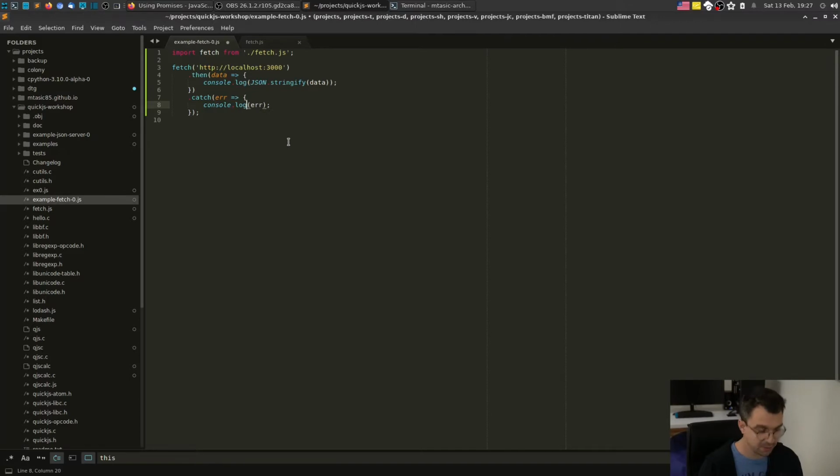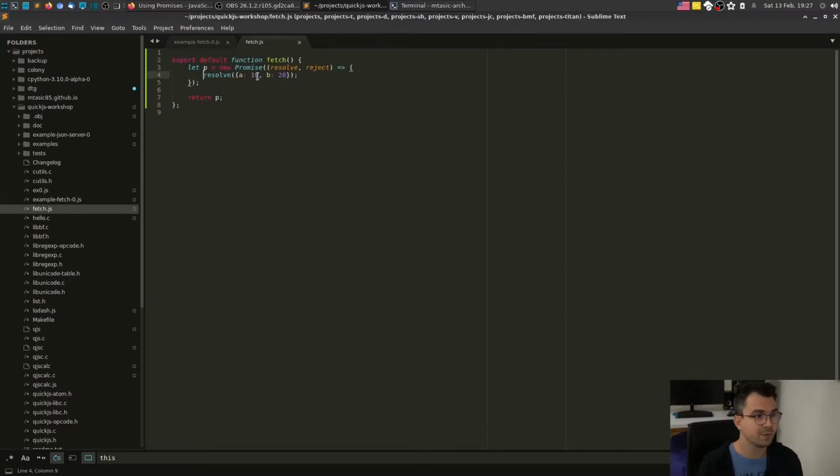Okay, I'll use the same thing here instead of this. So in this case, I decided that this fetch function actually was successful and returned something. In case there is an error, we will call the function reject, and then we'll say the message is error, something dummy, just to see if it's working.